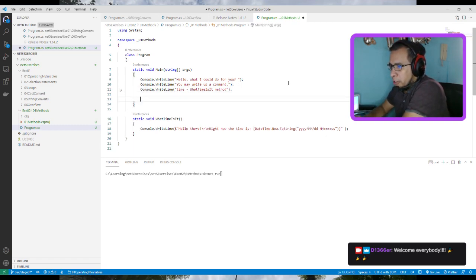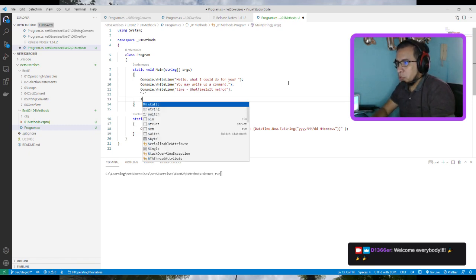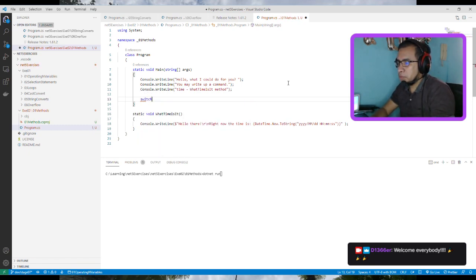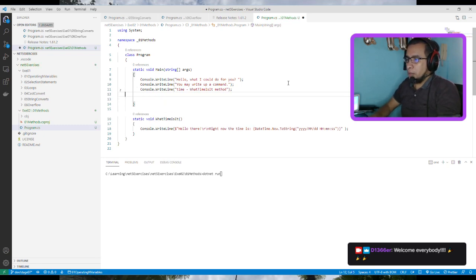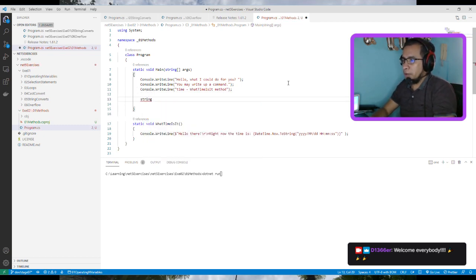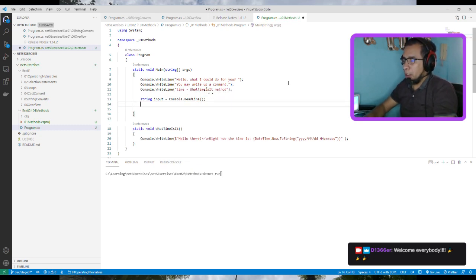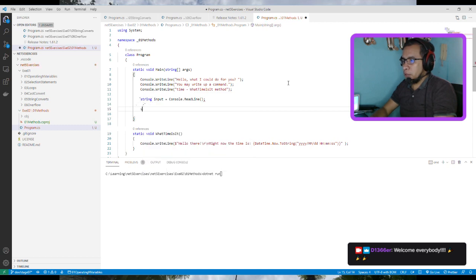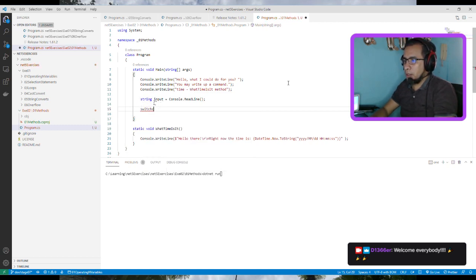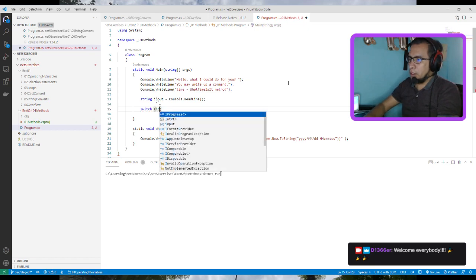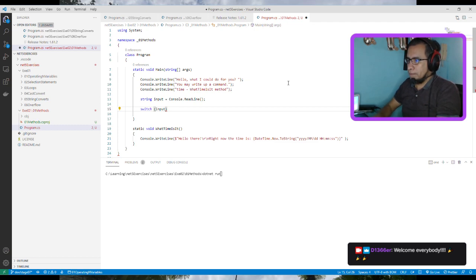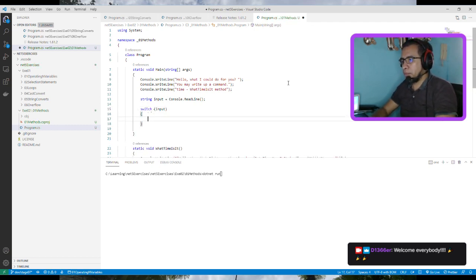So how are we going to control this? Well, we are going to use a switch. Then I'm going to write string input Console.ReadLine, and then switch input, and here we go.